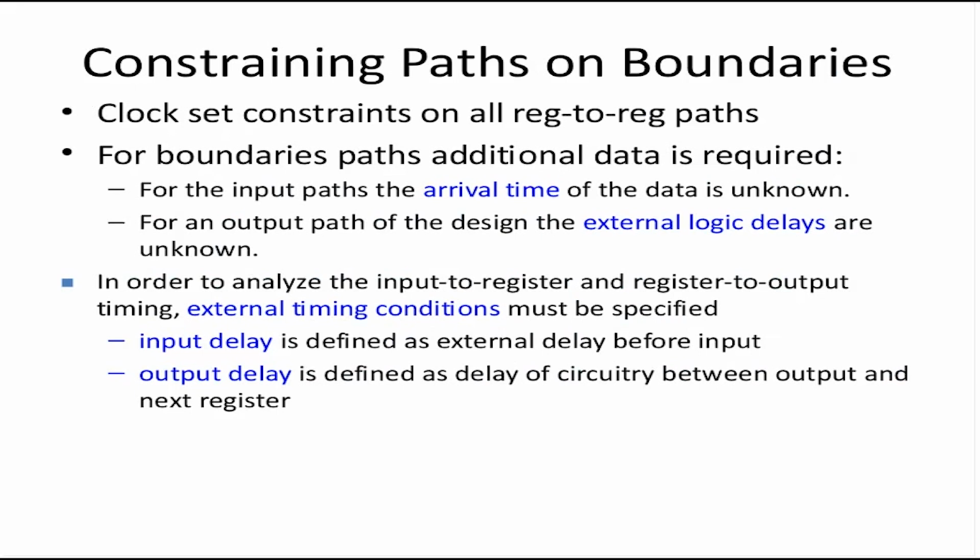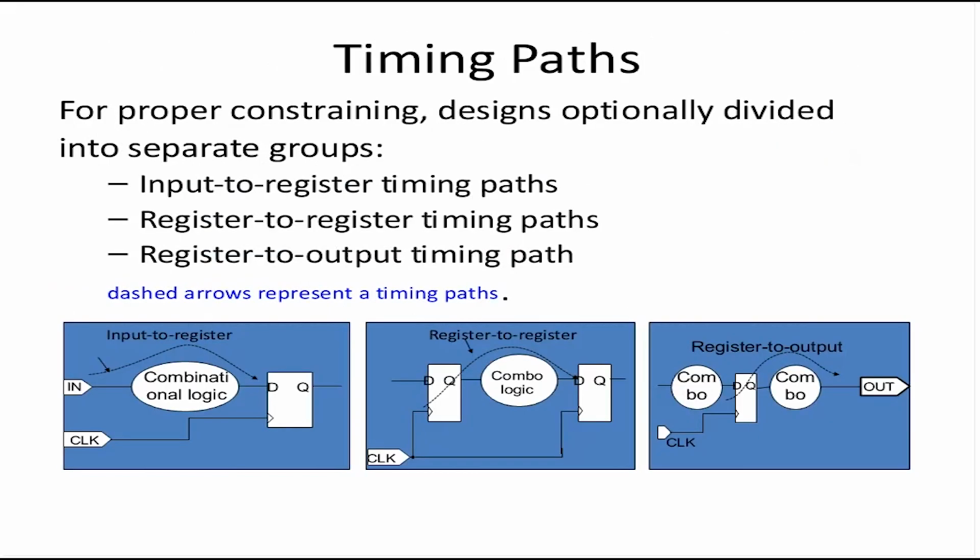So when we define the clock, let's go back to the figure of the timing path. Let's focus on the register to register path. Now, what does DC know? We haven't specified anything yet. We have just read in our RTL. We have just set the design environment. We haven't specified any design constraints till now. So what does DC know?